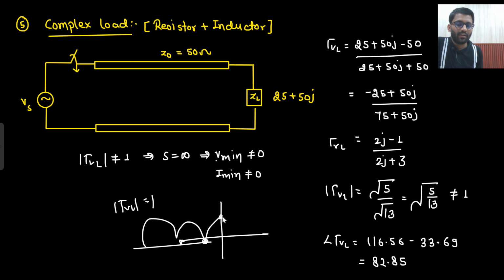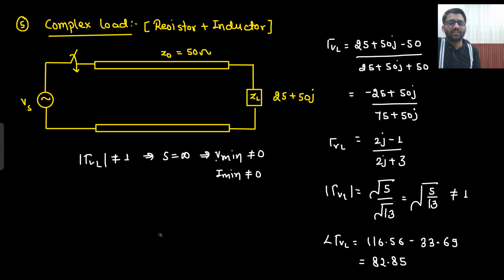Then you will see that at y equals 0, that means at the load, if you are having something conclusive. If you are not having anything conclusive at the load, that means the load cannot be resistive. That means there are two options left, inductive or capacitive. Then you will see which is occurring first. If voltage maxima is occurring first, that means it is an inductive load. So in that manner we will analyze. These kinds of questions are very famous and very, very important.